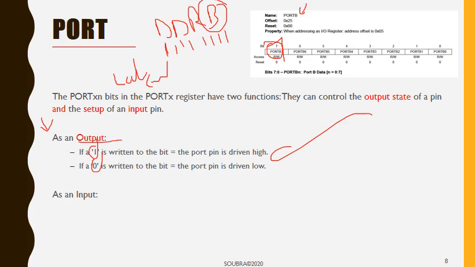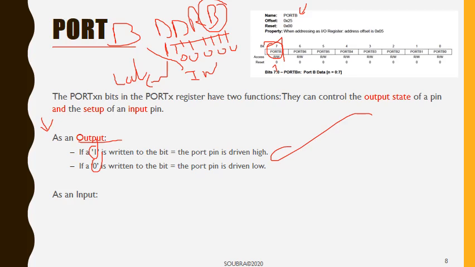But I have another option. In the DDR I could have left it at the default value, so with the zeros. So basically I'm having input ports. So port B is all inputs. So I'm not going to write any data that is meant to go outside here. I'm writing data that is used for something else. So this is where I ask you, what for? What would I be setting up or controlling here if I'm not sending that data to the outside?